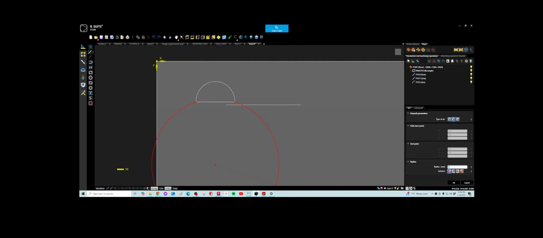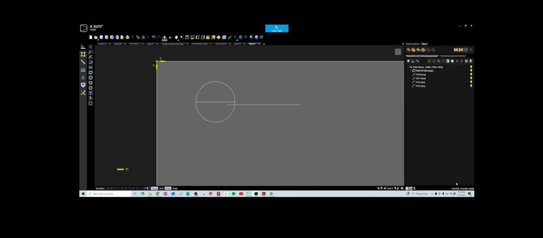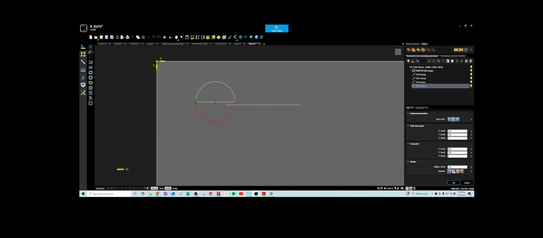I'm gonna put it like 150. Okay, see, you can change the direction of the radius, the arc. See the way it goes. You can move one way or another, depends on what you want, right? This is the second option.